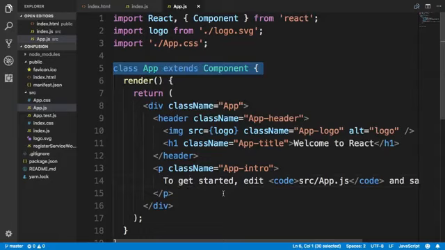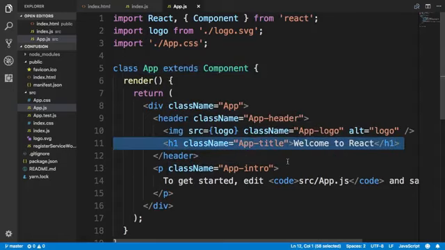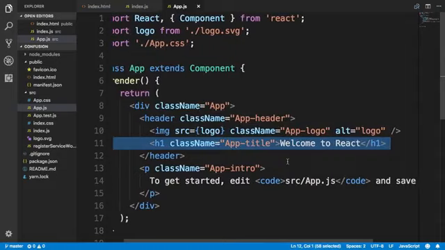Again, I have drawn your attention to a few things. We'll come back to why we define these things this way, and whether this is really HTML or something else. That I will answer in the next lesson. But for the moment, you can now begin to see why your view in the browser is rendering exactly what we have seen here.